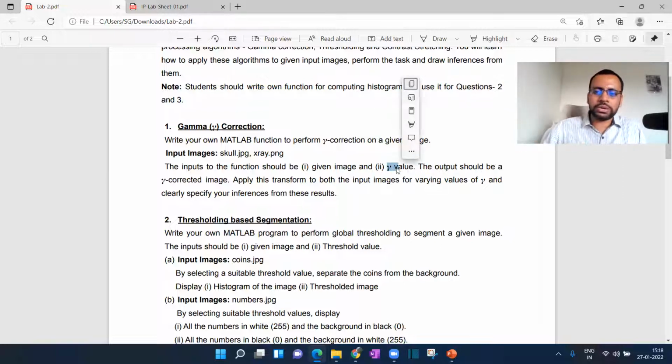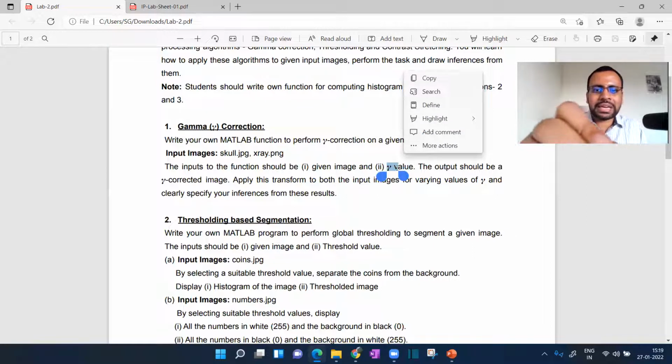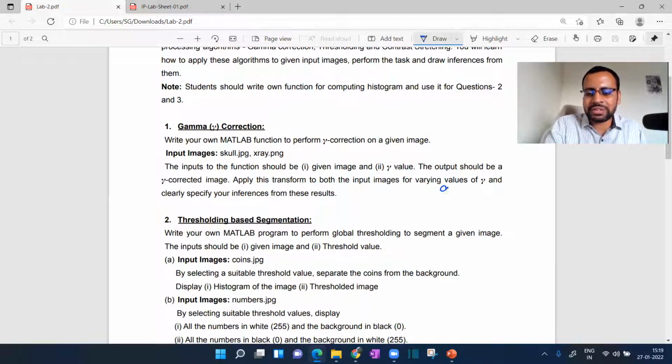And as an output, it should give you an image that has been obtained as a result of this gamma correction. Okay, very simple. You could write this function in 2 lines of code. For example, you call your output, let's say, I just write it here. We have discussed already in the class. G equal to, let's call the original image, let's say, I. Maybe I'll better use G, small letters typically used for vectors.